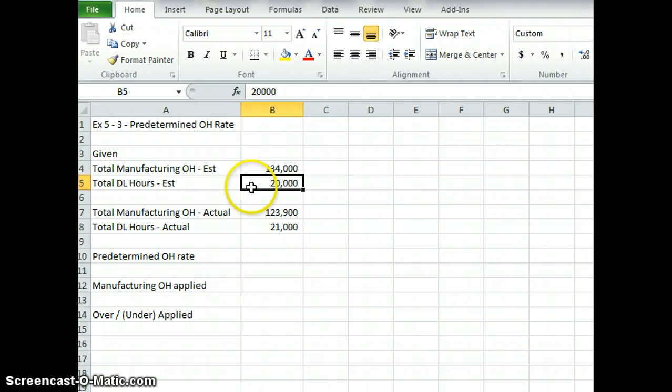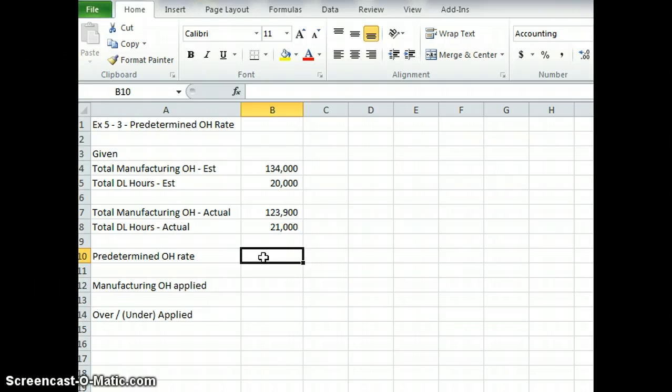So what are those two things telling us? If we start with the dollars, $134,000 will include everything that is not direct materials and direct labor that's attributed to this company overall. So the cost of salaries for its leadership team, the cost of rent or maintenance on the building overall are a couple examples. The direct labor hours of 20,000 hours are telling you that it expects that it's going to take 20,000 hours of staff time to produce whatever product or service it is that they produce, and that's an estimate at the beginning of the year. Hopefully you recognize that the actual information that was given to you for purposes of this assignment were originally not needed, but we're going to use them in a minute.